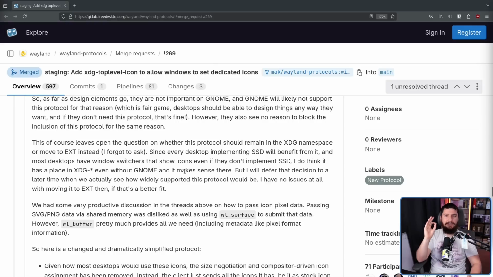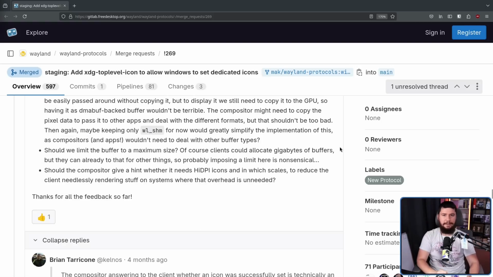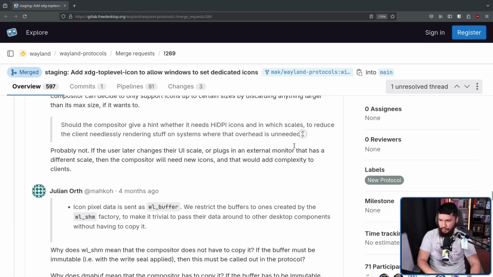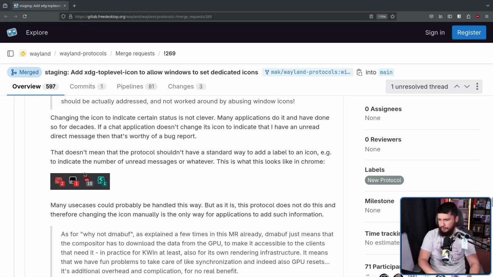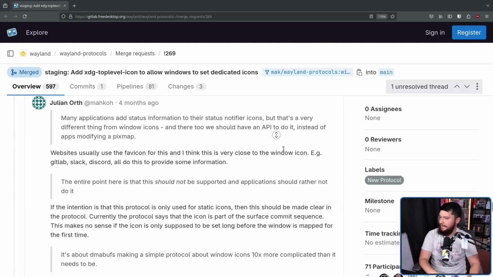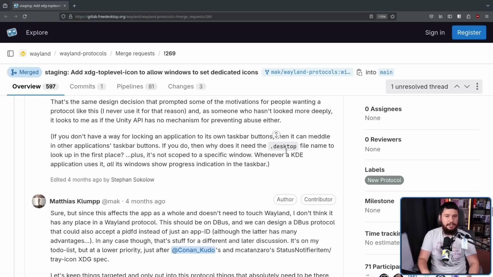They also had a lot of discussion about how the protocol should work, and this is how we got the drastically simplified protocol that we saw at the start of the video. And like most of the other comments, this started another giant discussion over limits of the protocol, how different things should be handled, whether or not we should allow status information in the protocol. So if you want to show like a +1 on an email client, things like that, whether or not that should be possible. And of course, there is a lot of back and forth and a lot of disagreement, but it seems like it's a relatively productive discussion.